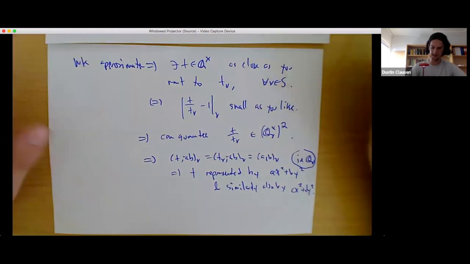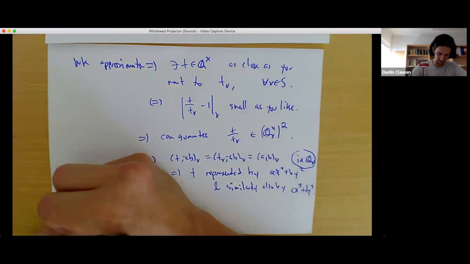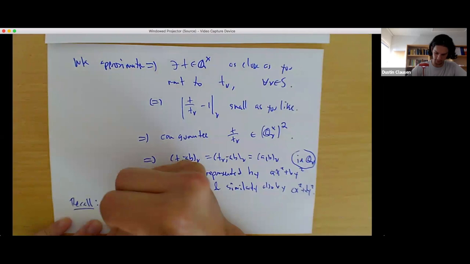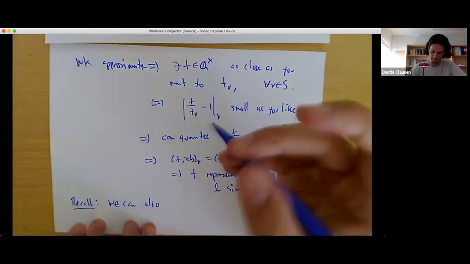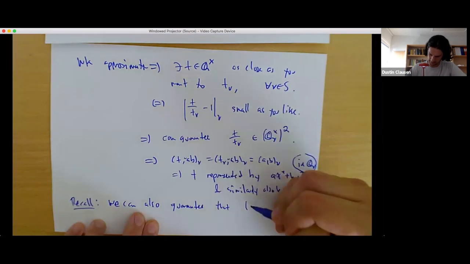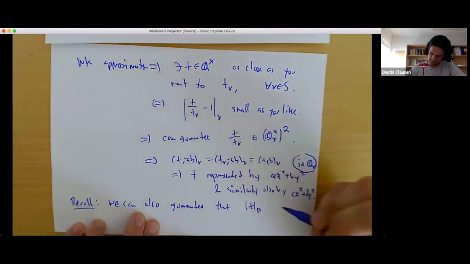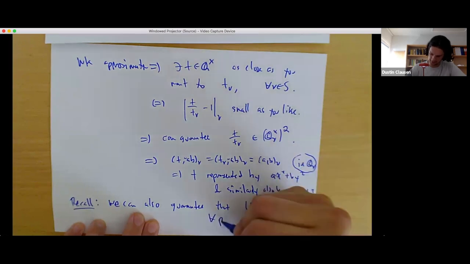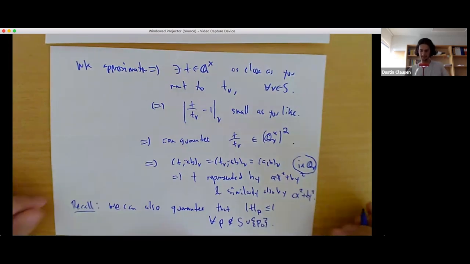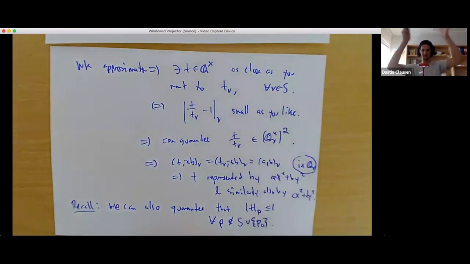And for this, we actually need an extra hypothesis on t. So recall the variant of weak approximation that says that we can also, this was also on the problem set, guarantee that the p-adic absolute value of t is less than or equal to one for all p that are not in S, with possibly one exception, which we'll call p_0. So you can make it p-integral at all p except for one, where you will have to have some kind of denominators.